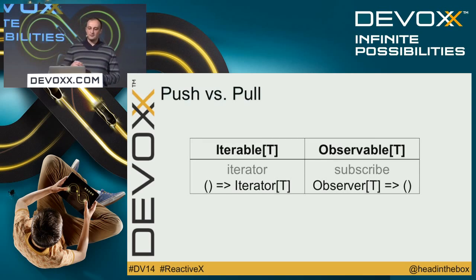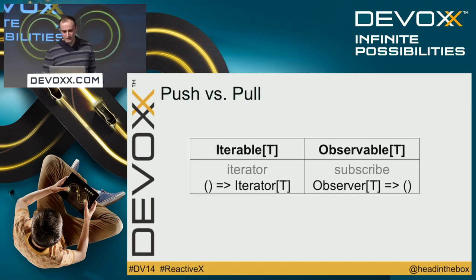Now let's look at the higher type, iterable. What is that in essence? Now, iterable is just something that has a function called iterator, right? You give it, again, no argument, and what you get back is an iterator of type t. Now, the observable form of this is subscribing. So observable has a method subscribe. You pass it a function that takes an observer of type t and then does whatever is necessary on this subscription.